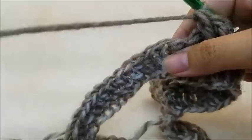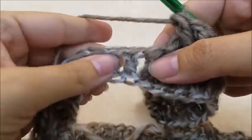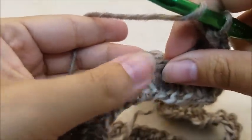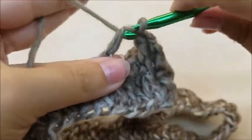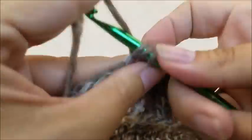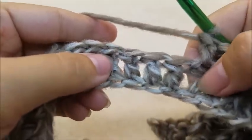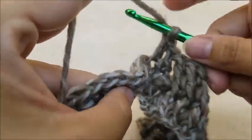Now we're going to put one double crochet into the next two stitches, into the top of the next two stitches, like that, and then we're going to do another cable. So we're going to skip three, skip, skip, skip, front post triple around the next three.